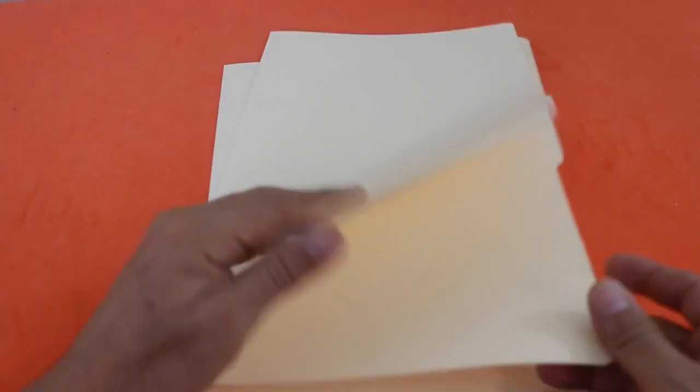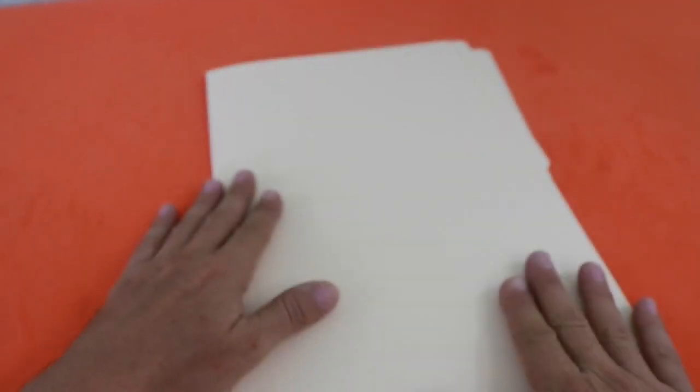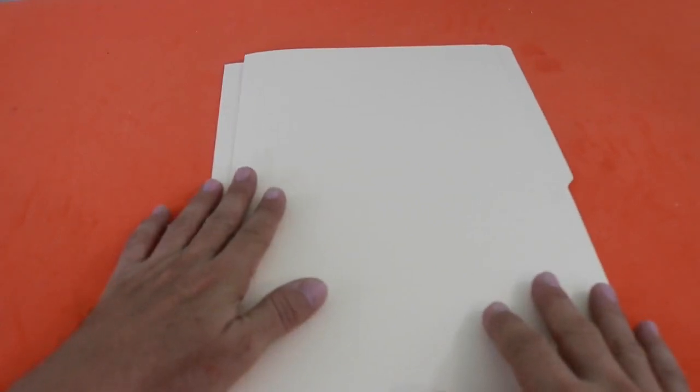You need some cardboard to make the dome. In the case of a small dome like the one in this video you can use cardboard from folders such as this one. It works pretty well, but if you're going to make a larger dome you will need thicker cardboard.